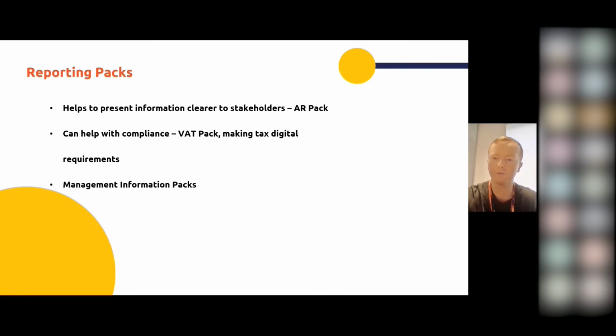Another key reporting pack we use is the VAT pack. We worked with Escon as part of the Making Tax Digital transition to ensure that we were compliant with the requirements. As part of this, we created a new version of the VAT pack, which pulls together the AP transactions, AR transactions, cash book transactions, and also shows all of the GL transactions in a separate tab.